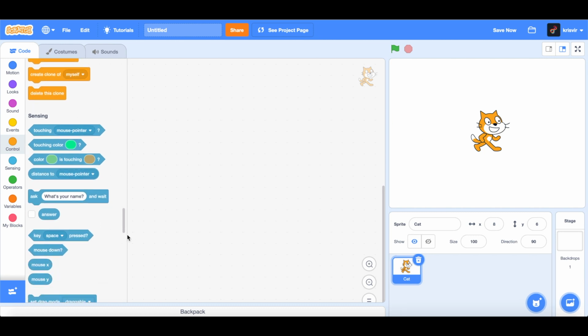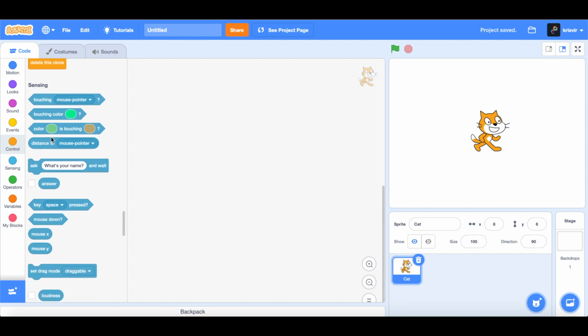Sensing is where you can basically make it check if the sprite is touching something or if it's touching this color, or you can make it ask something or check if any key is pressed.